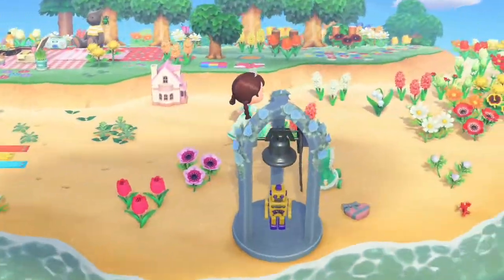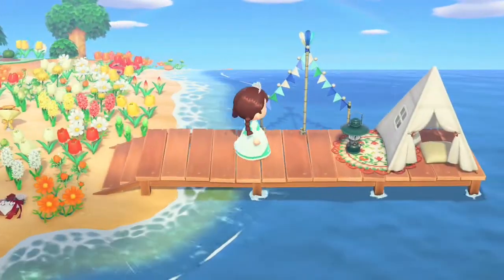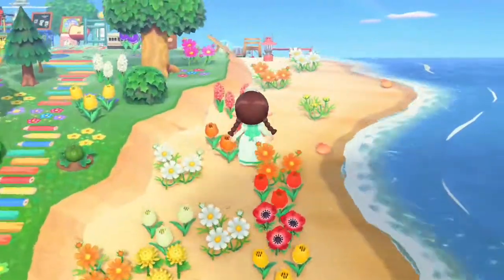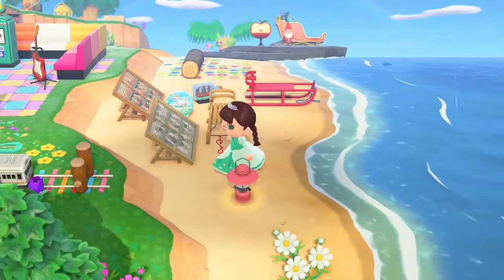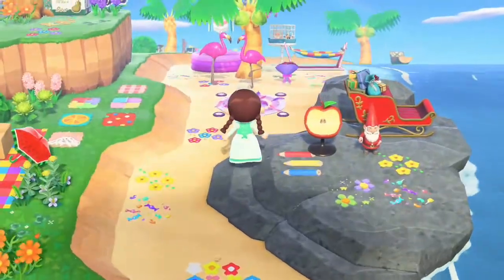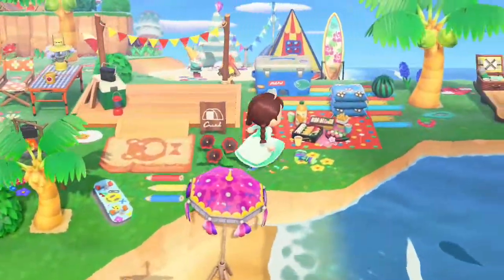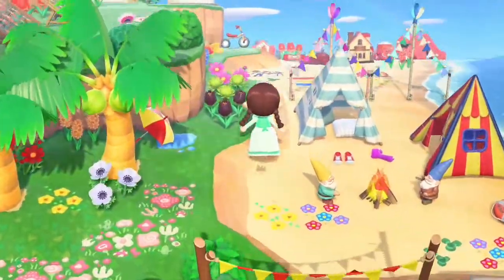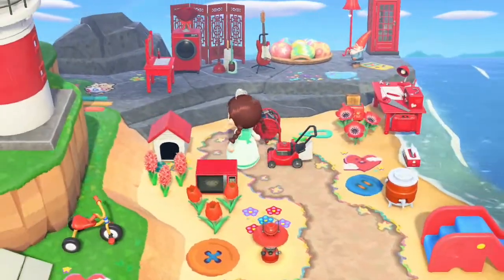Ordinarily, I wouldn't be so fixated on hitting the beaches first. Because these are very decorated beaches. But I'll be honest, I'm kind of taken by how decorated these beaches are because they're extremely colorful. I don't think I've seen beaches quite this colorful before. There is something about this island that is just so bright. It's definitely so kid-friendly. And I'm not saying that in any negative way. I actually mean that in a very positive way. The amount of work that went into making this kid friendly is really cool.